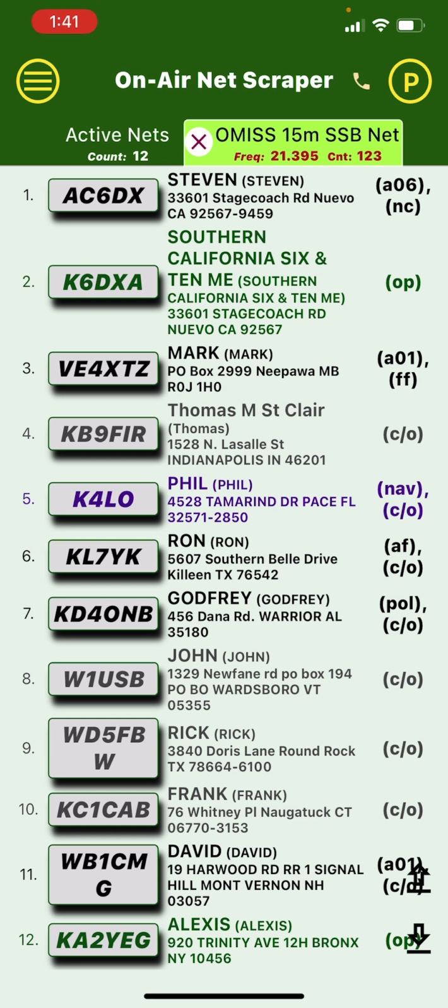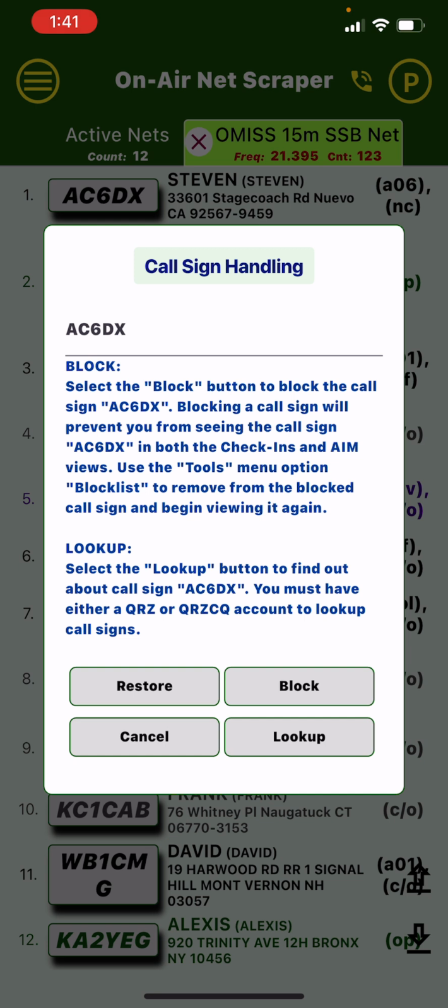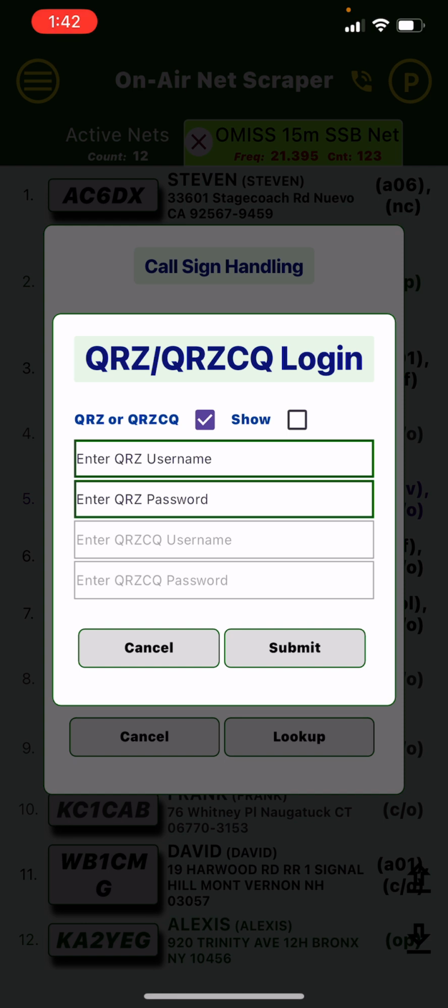Again, if you want more detail on a user, if you click on the user's call sign, you will get the call sign handling window, and then you can click on lookup. But when you click on lookup, you have to have a QRZ or QRZ-CQ login to be able to pull that information down.